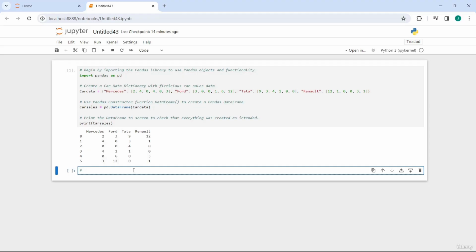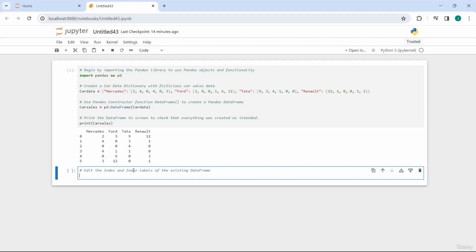And now we will edit the index and index labels of the existing data frame. We type car_sales.index.rename, and we can call it sales place.